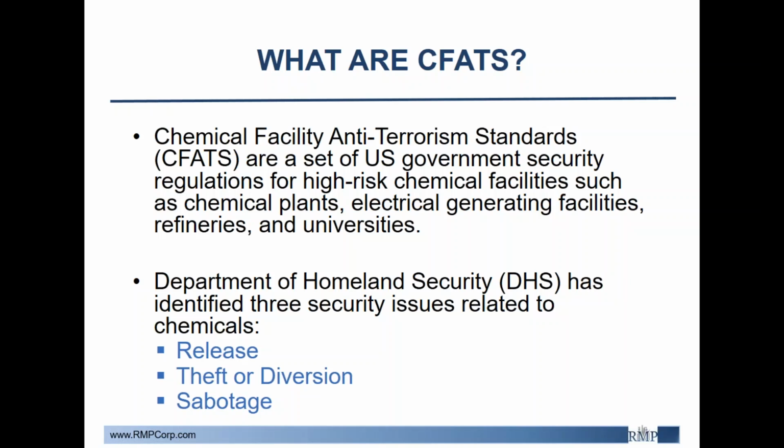To ensure we're all on the same page, release refers to toxic, flammable, or explosive chemicals or materials that, if released from a facility, have the potential for significant adverse consequences for human life or health. Theft or diversion refers to chemicals or materials that, if stolen or diverted, have the potential to be misused as weapons or easily converted into weapons using simple chemistry, equipment, or techniques in order to create significant adverse consequences for human life or health. And lastly, sabotage refers to chemicals or materials that, if mixed with readily available materials, have the potential to create significant adverse consequences for human life or health.